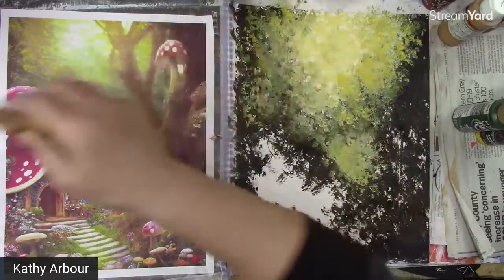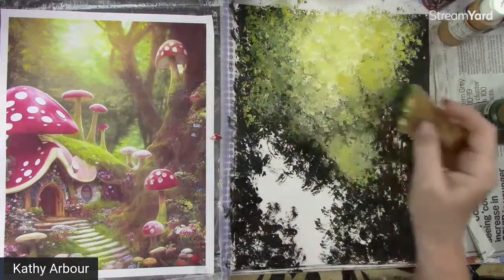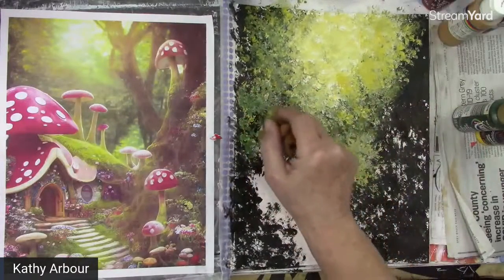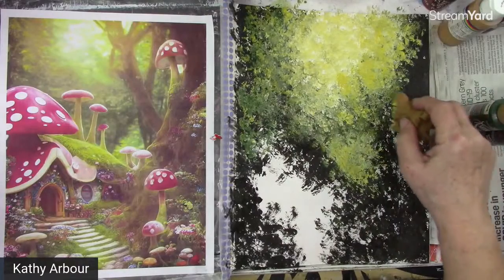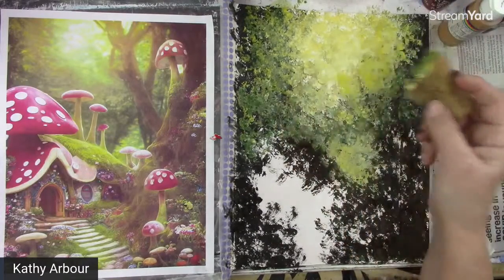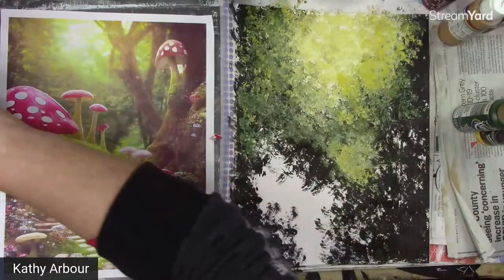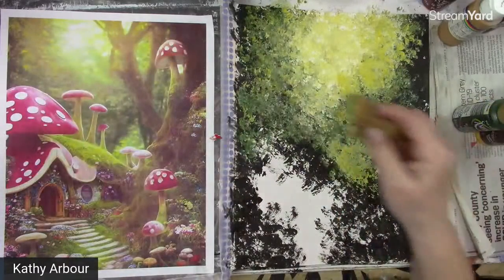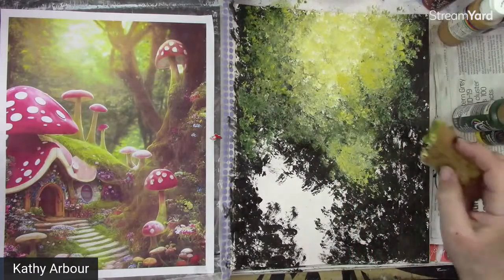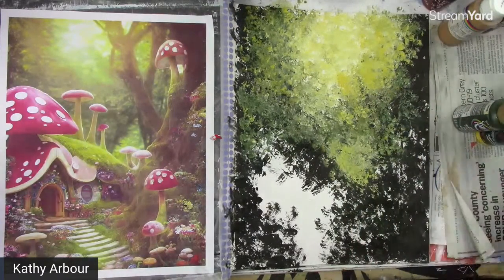If you think you've overdone it, all you have to do is take that darker color again and just go back over top. There is a little bit of a different green in there. Depends how fussy you want to get. Okay, because we can go back over top of some of this later.